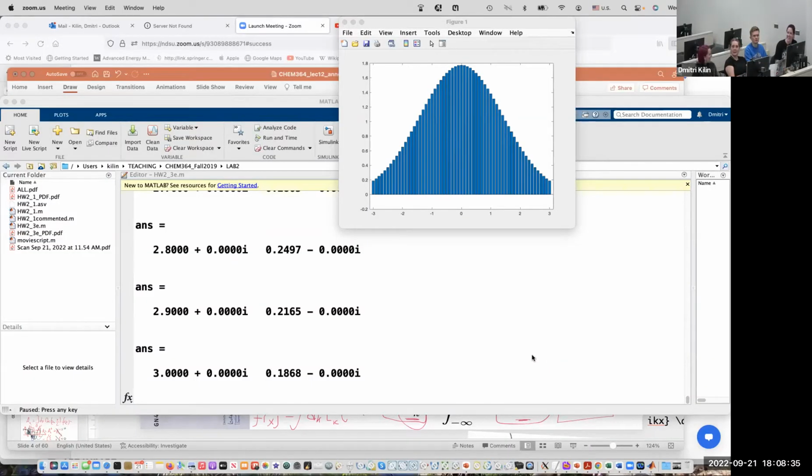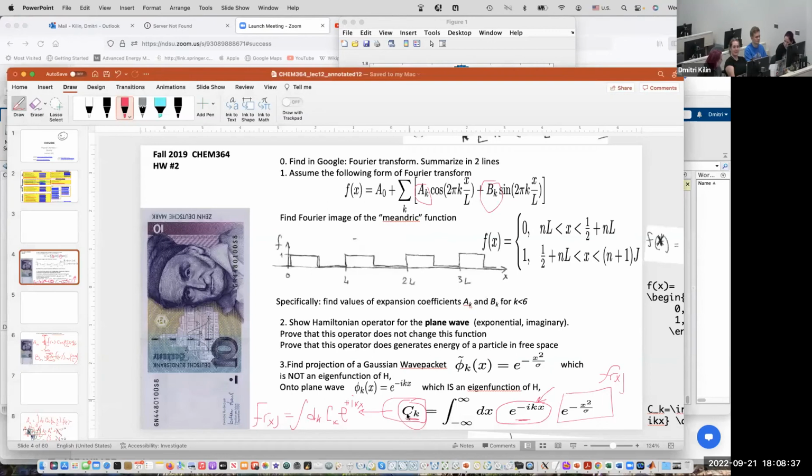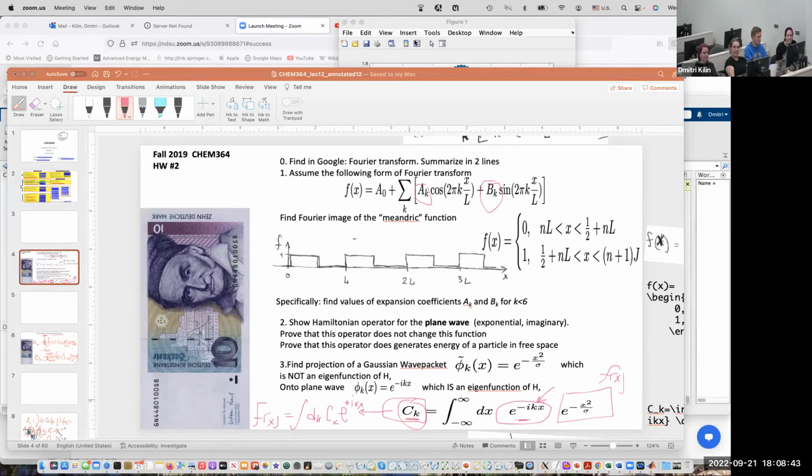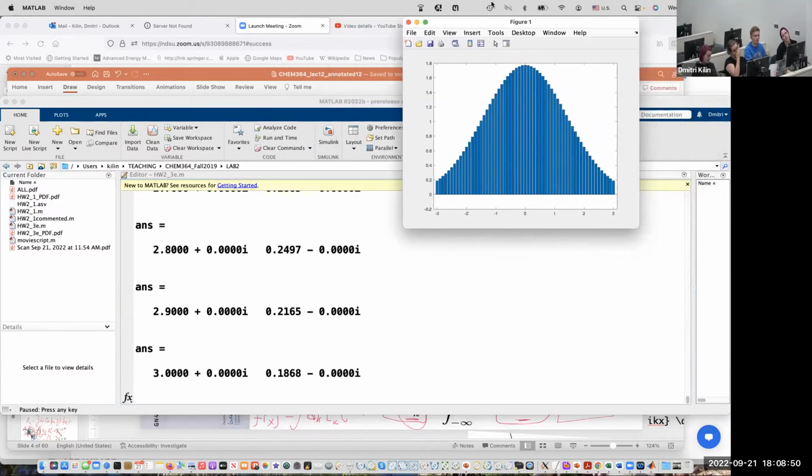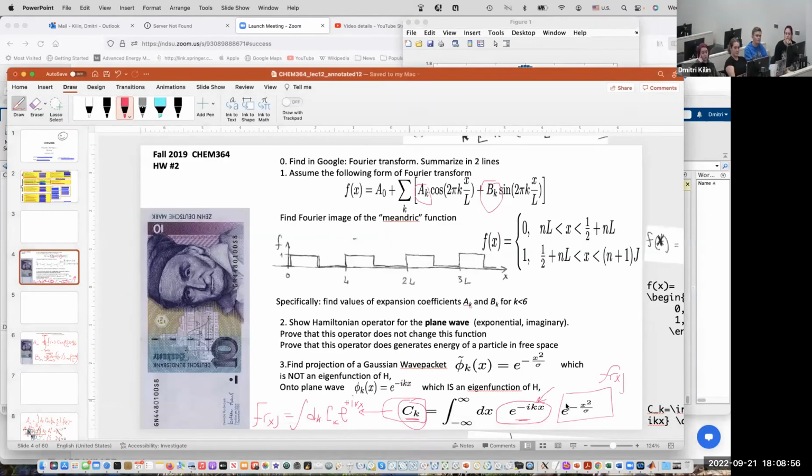So it is C sub k. We performed this integration and we got C sub k. And homework 1 would be finished at this point. Homework 2. But let's just practice a little bit of curiosity and see if we can reconstruct our function.